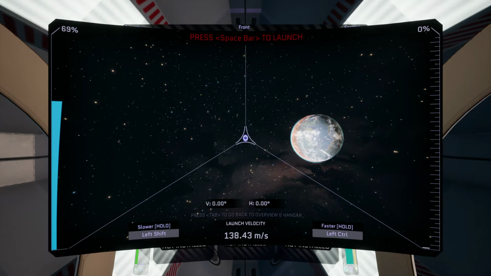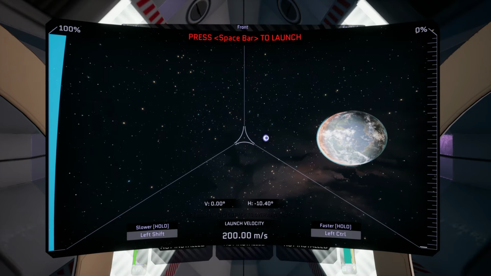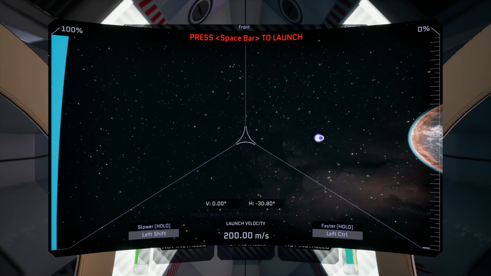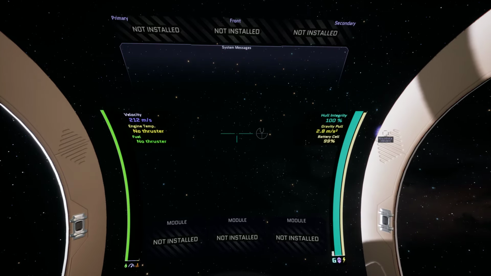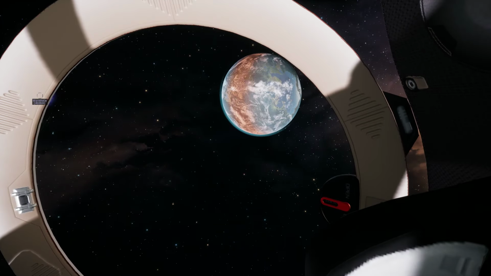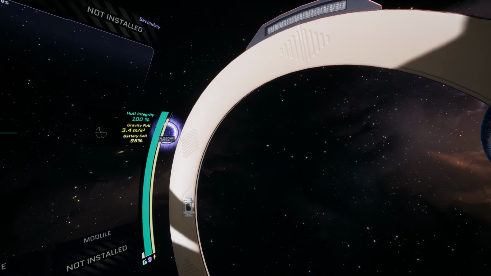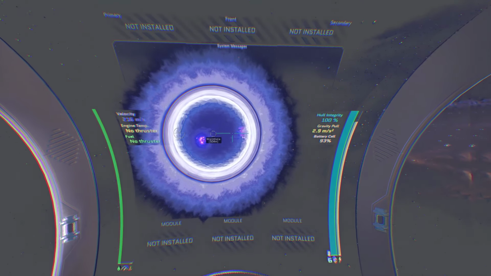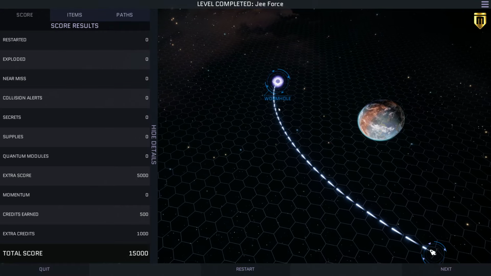So it looks like max launch velocity is 200, and we'll aim, I'm estimating the middle here, and let's just see what happens. I'll just let it go and, that worked out pretty well.